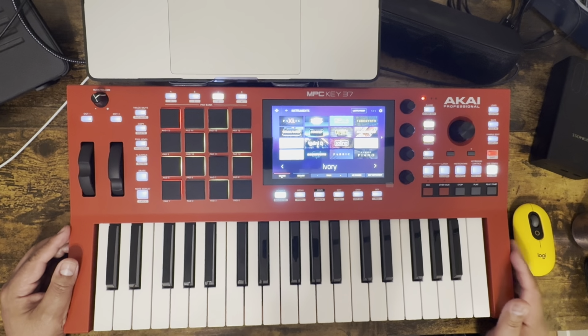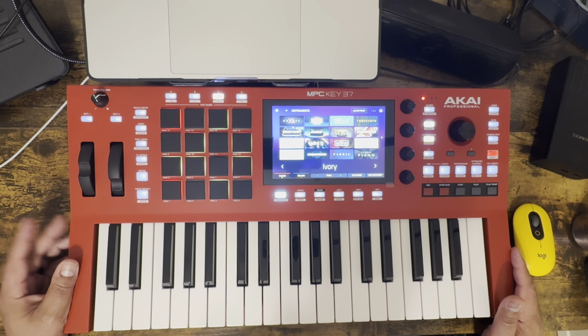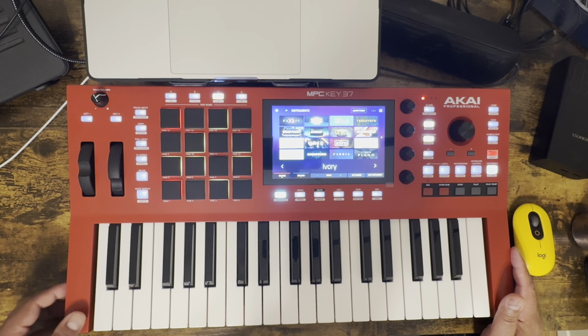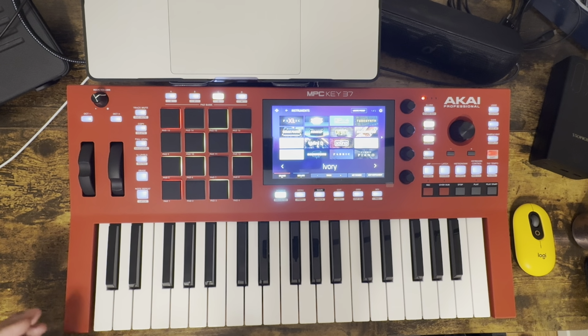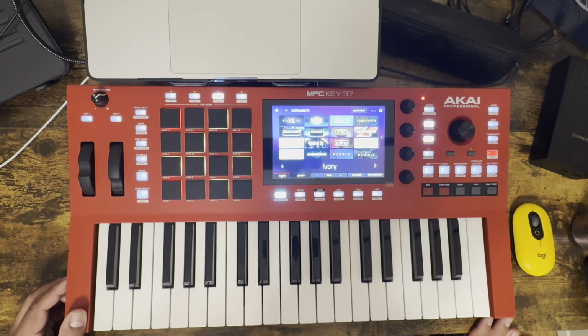It's small, but it's not small, if that makes sense. It's a little less than 6 pounds. The red is not as bad as my eyes were thinking. When I see people's videos, maybe it's because their lighting is really good and it was making it pop. But this red is not that bad. It's like a matte red, but it's not bad at all. Not in my lighting, at least. It doesn't look that way.